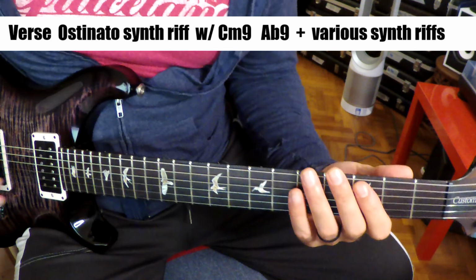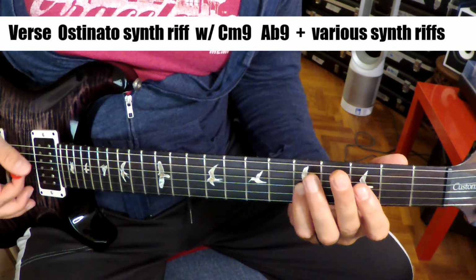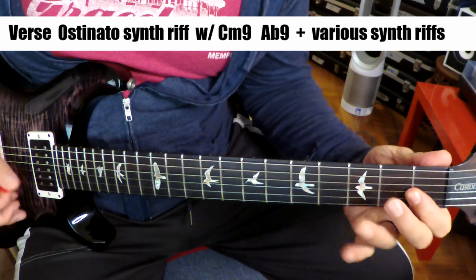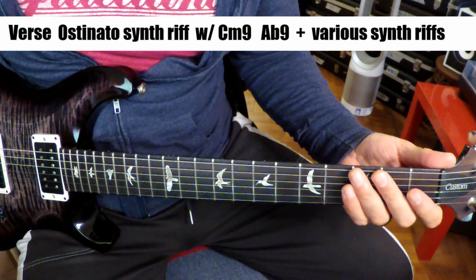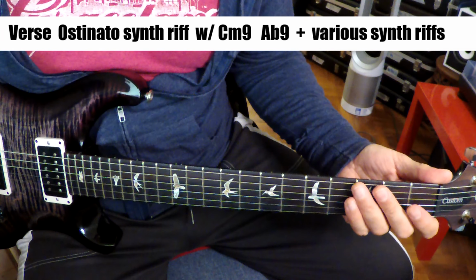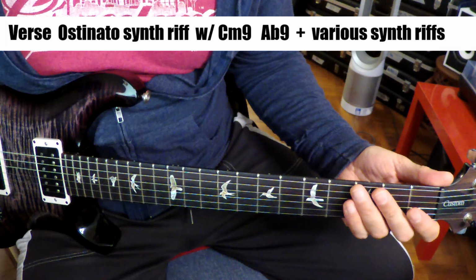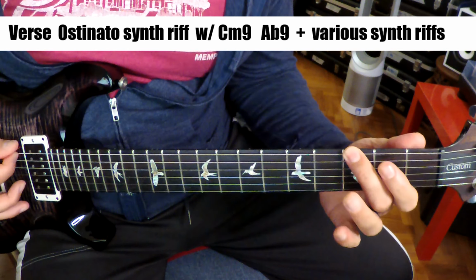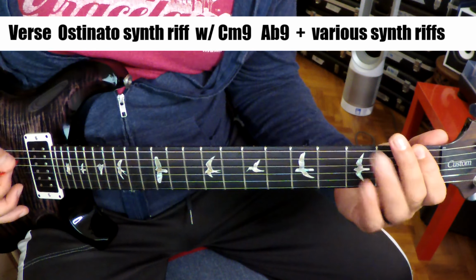What that is is just a C and a B flat, or C B flat here, with a C octave. Right, that's all that is. And let's play it a little more here and see what else happens. Alright, we have a little bass riff, which is just B flat, A flat, G, and F.